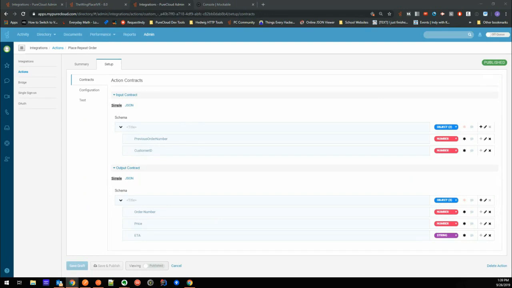Okay, and I will say, I am very active in the PureCloud developer forum. There is a specific room for data actions. So if you post there, I will see it, and I usually respond pretty quickly. So we can definitely go into any depth that you need to go in that room.